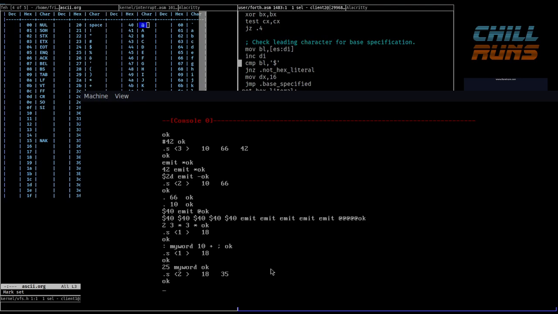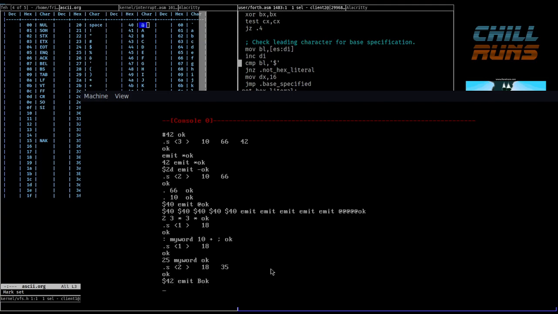So what else can we do? We know that we're looking at our chart up there. 42 hex, when we emit that, that's a capital B. 62 hex is a lowercase b. So if we add 20 to 42, we get 62, and that's the lowercase letter. And that's true for all these letters. So let's employ that. Let's see if this works.